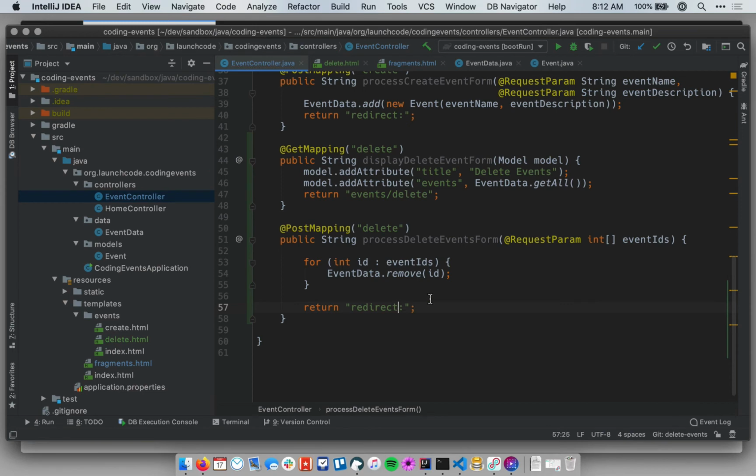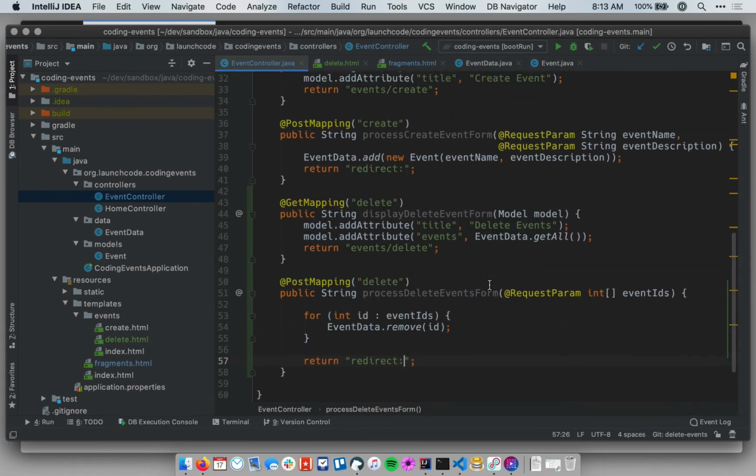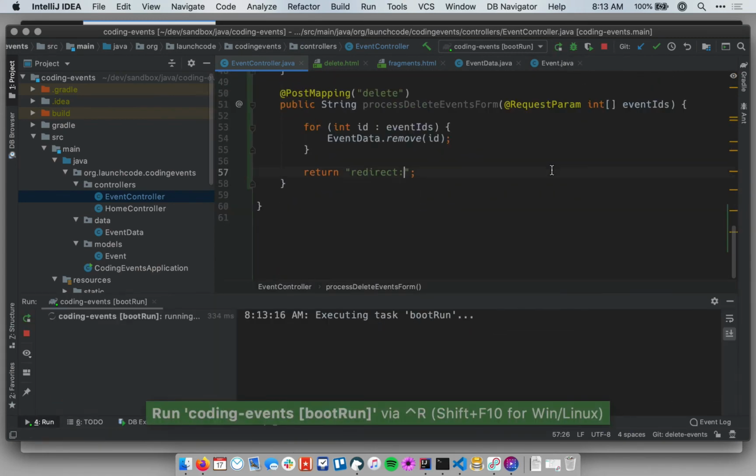Okay. So notice we're leaving this. What's normally after the colon there is a path, relative path to the controller you're in. Since we want to go to the index endpoint of the path of the controller we're in, we're just going to leave that spot empty. So that's why it looks kind of funny. Redirect colon. Okay, and if I did everything correctly, that should do the trick. Let's start our application and see how we did.